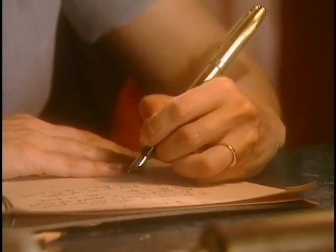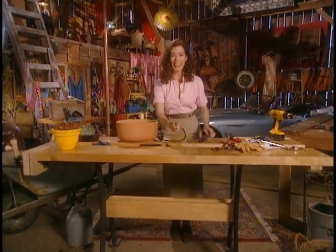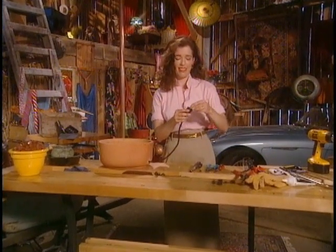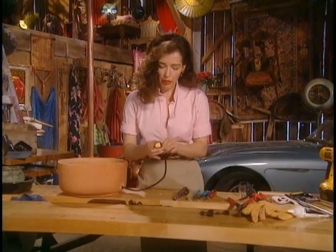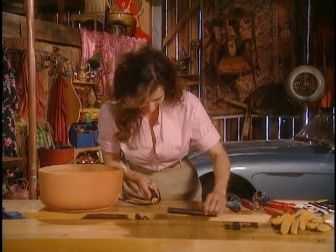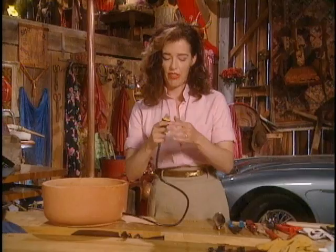Thou font of burbling glee, thou naughty little trickle — gurgle forth, comfort me, for I am in a pickle. There we go. This is so good. But if you get to this point and then you realize that you've left the housing off, it's a deeply painful experience, so just — I warned you. So now this pops back into the housing like this, and then we've got to put some pressure on it so I can see the little hole to put that little screw back — which by now is completely gone missing. You totally void your warranty by doing this to your pump, so don't be thinking you can take it back because you've cut the plug off and rewired it.